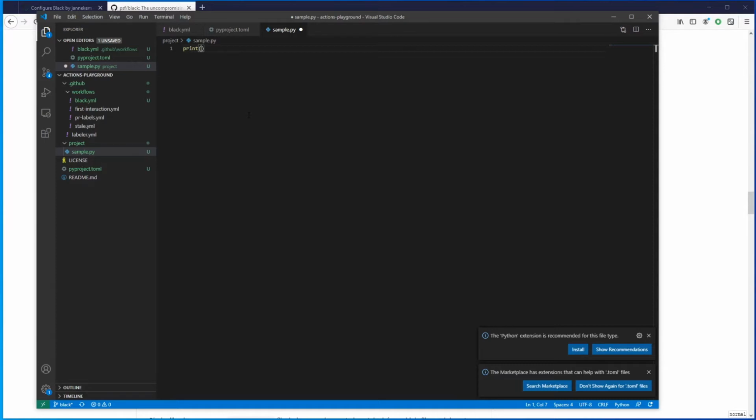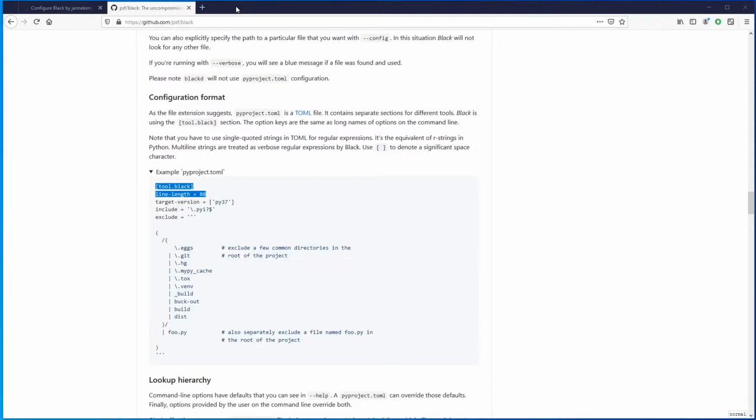Black likes to use double quotes for strings, unless using single quotes reduces the amount of escaping needed. So let's just put hello world in single quotes. And this should now fail the check.